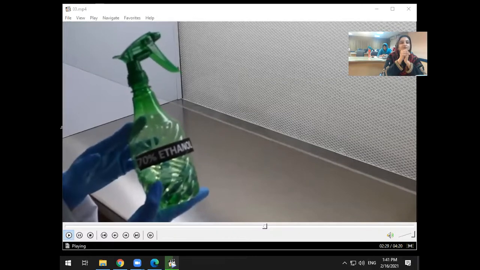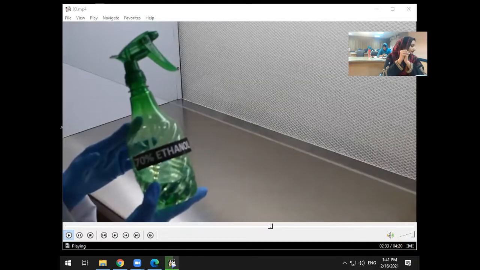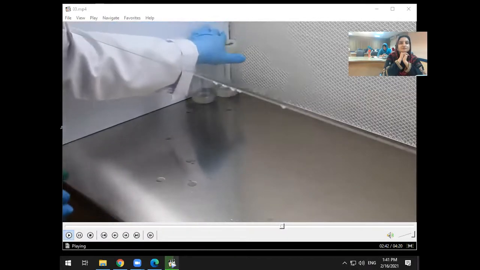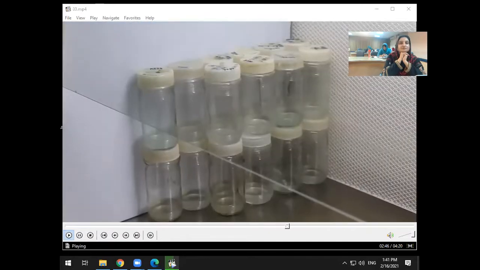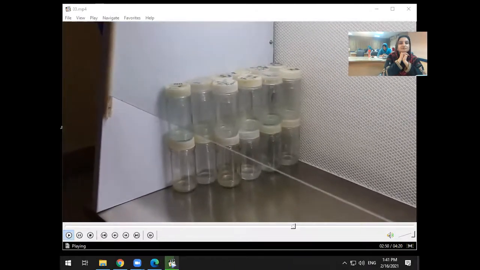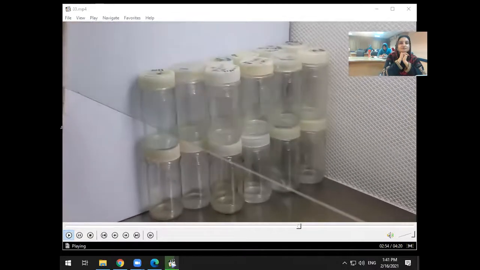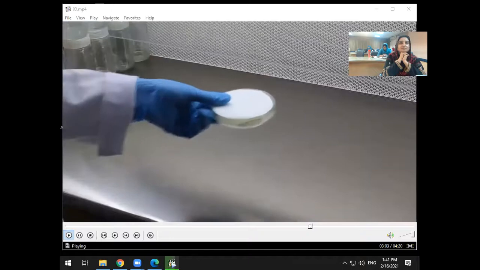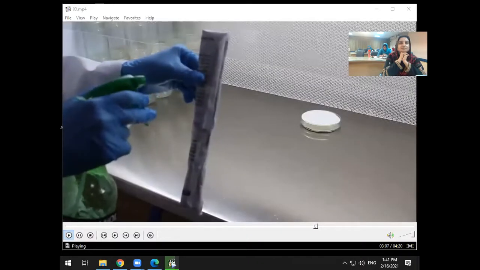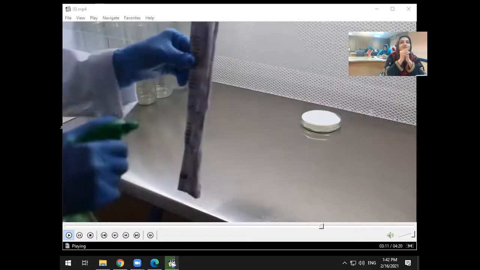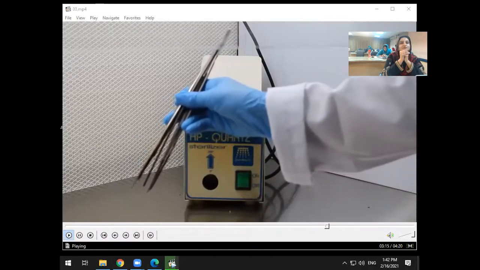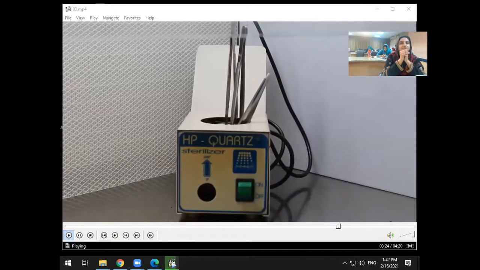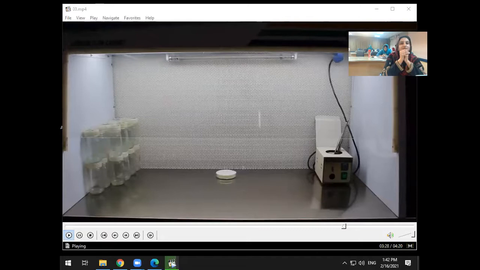Disinfect all the objects with 70% ethanol you are planning to use during your experiment or need to bring into the hood, like media jars, autoclaved battery plates, sterilized tools, put the tools into the sterilizer and turn on the sterilizer. Laminar flow hood is now ready to use for tissue culture experiment.